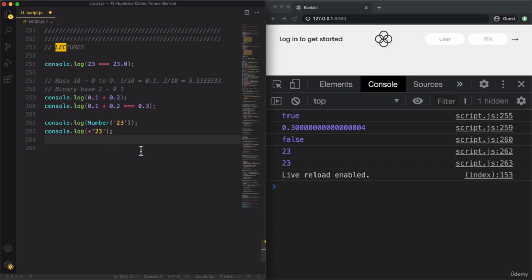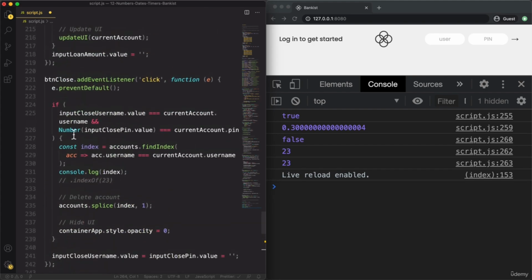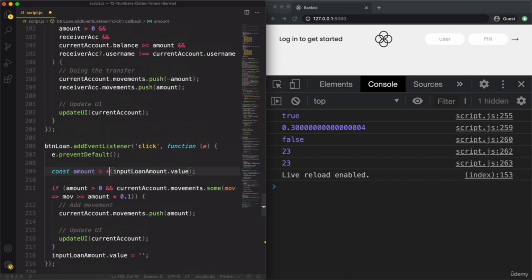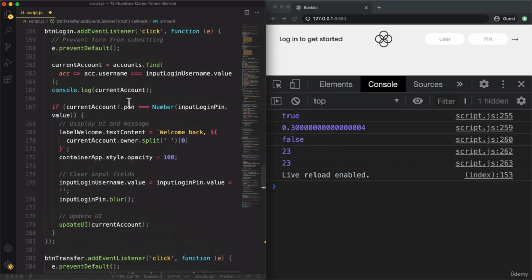And so let's now actually go to our project and replace all the occurrences of Number simply with the plus sign. So here, if I save it now, the Prettier extension should get rid of the parentheses here, and it does. So here and here and here as well.